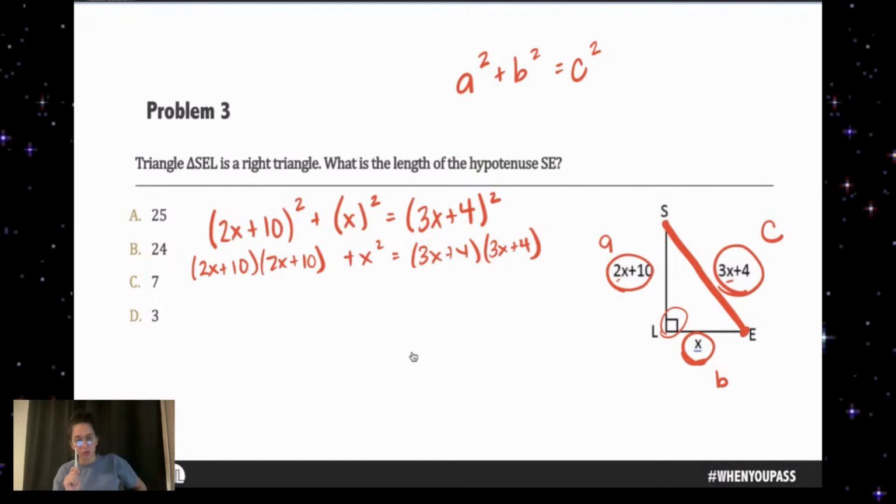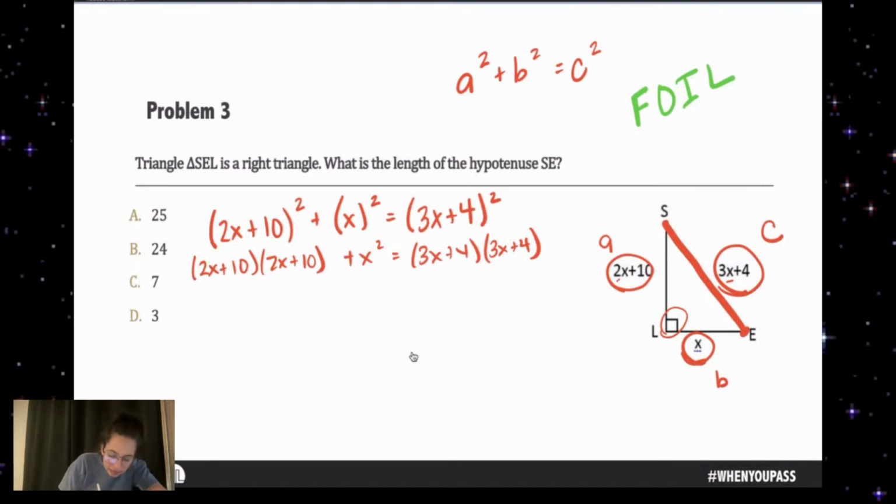Now I can distribute. And someone last week had asked for specific factoring practice. Here it is. I did it last week, but here's another example. We're unfactoring, so we're multiplying through. Some people use the FOIL method: first, outer, inner, last. But you know what I like to do? I just like to think of it as one big distributive problem.